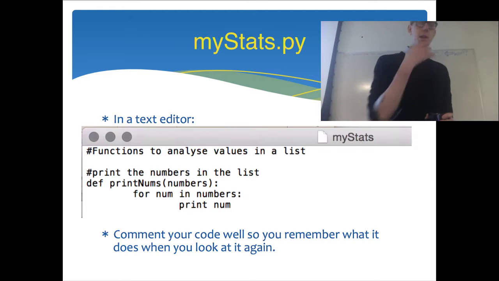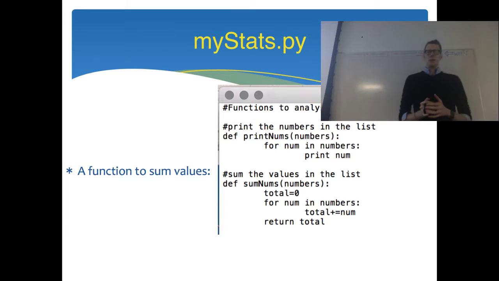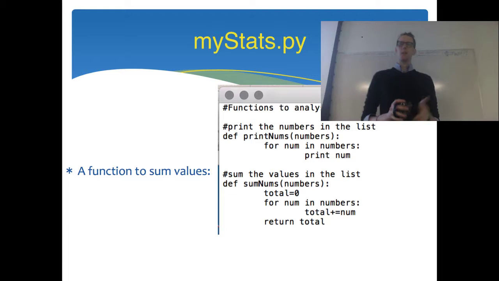I'm going to leave, hopefully it's still there. There we go. So within the same file, we can add another function because we're building up a module with multiple functions. And our second function is going to calculate the sum of a list of numbers. Now, once again, this starts with a code comment to tell me what this specific function does. And I want you to be aware of the indentation of my code and try and make sure that yours is the same. The for loop in my print numbers function is indented, and then the print is indented again. So for the sum of numbers function, again, the keyword def, the title sumNums is the name of my function. Again, it's going to take one input. This I've called numbers. It's going to be my list of numbers.